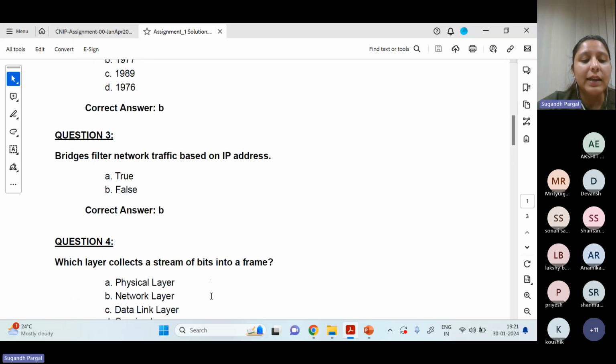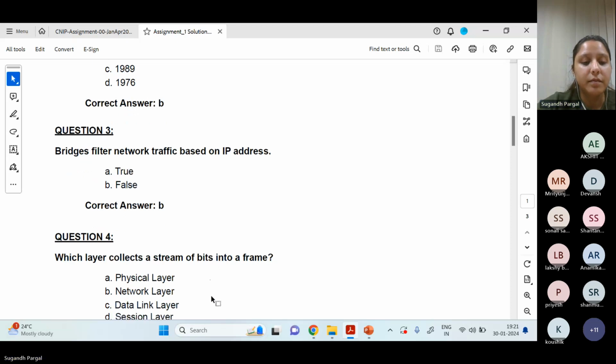Another question: which layer collects a stream of bits into a frame? It's the data link layer. So where is the stream of bits transferred? At the physical layer. Yes, and then the stream of bits is collected into frames in the data link layer.